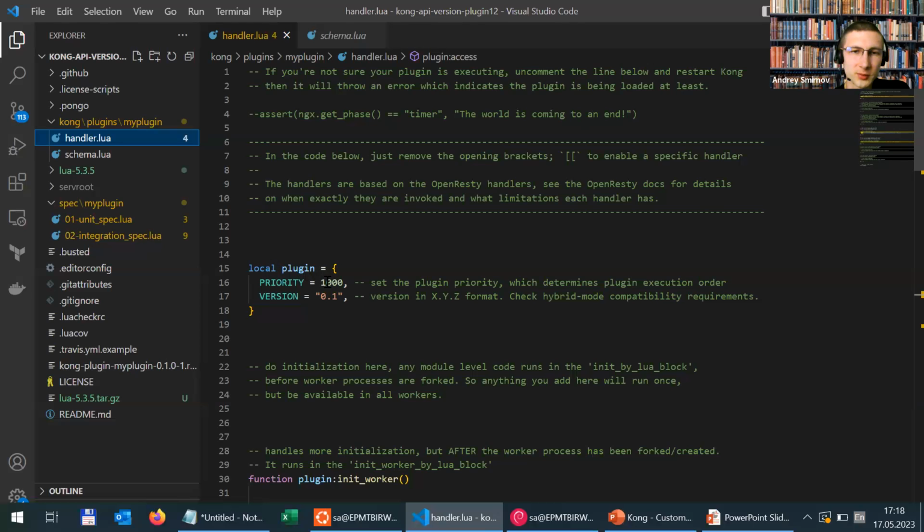Also, we have plugin priority, which determines plugin execution order. The lower the priority number, the sooner the plugin will be executed, so you can build up a chain of responsibility and make one plugin be executed before another one, doing prerequisite work that can be used by another plugin. But overall, the more plugins you use, the more response time you have, so it's usually better to consider building a more complex plugin, but having just one. But it depends on the use case.